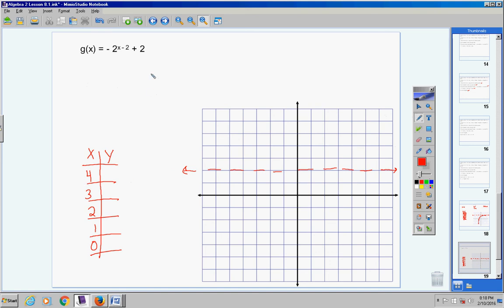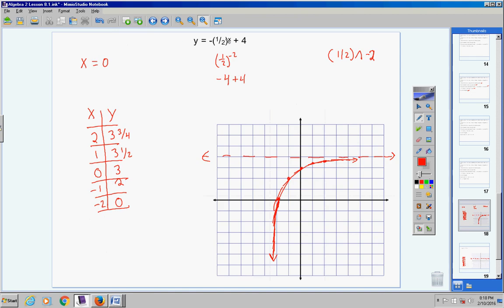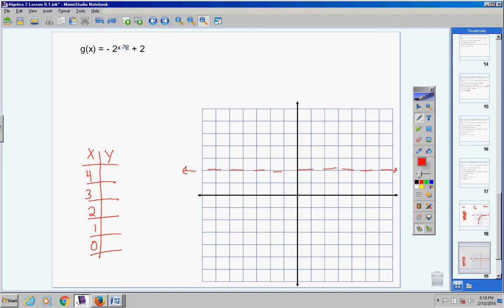Listen to me, students, please listen. If you're going to type this into your grapher, do it exactly like you see it, except I'm going to show you something. In the last problem, your exponent was only x. So when you put the arrow, you just put an x. Now it's a little different because we have 2 terms. We have x minus 2. So please, are you listening?